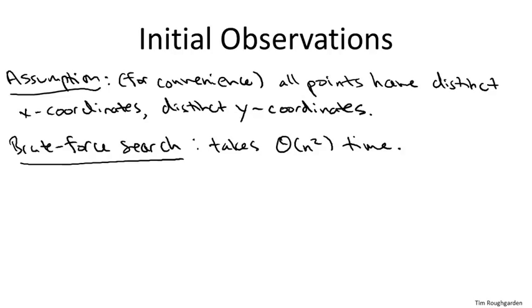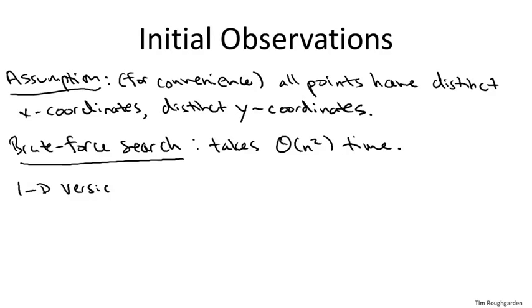But again, recall back in counting inversions, using divide and conquer, we were able to get an n log n algorithm, despite the fact that there might be as many as a quadratic number of inversions in an array. So the question is, can we do something similar here for the closest pair problem? Now, one of the keys to getting an n log n time algorithm for counting inversions was to leverage a sorting subroutine. Recall that we piggybacked on merge sort to count the number of inversions in n log n time. So the question is, here with the closest pair problem, perhaps sorting again can be useful in some way to beat the quadratic barrier.